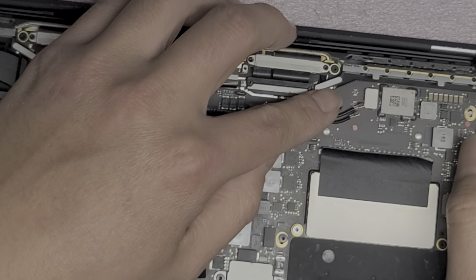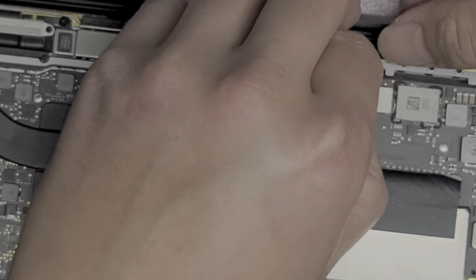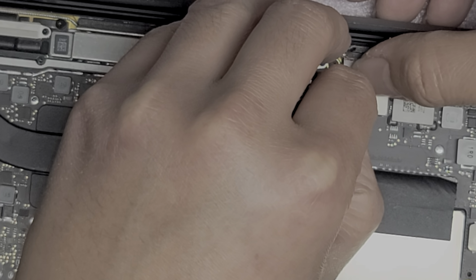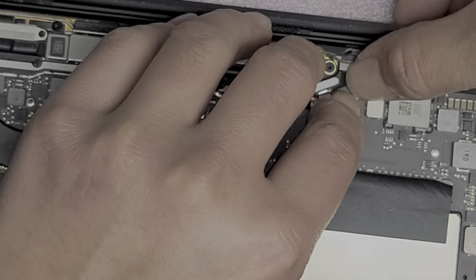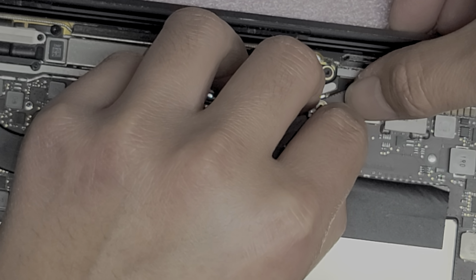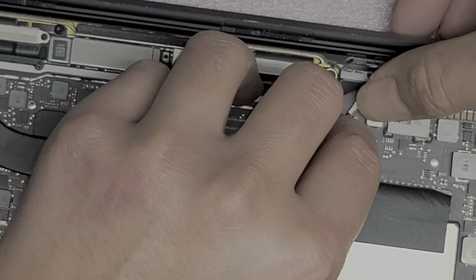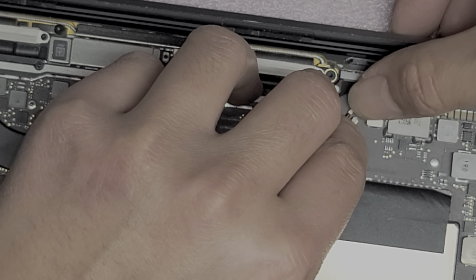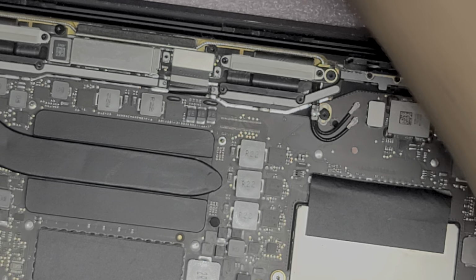For the wireless antenna, just like every other model, just line up the antenna over the connector. And then I kind of run my nail over it to see if it doesn't move, then I know it's lined up, then you can pop it down. Same thing with this one. Right, line it up. A little bit tricky, come on. There we go, lined it up, pop it down. There we go.